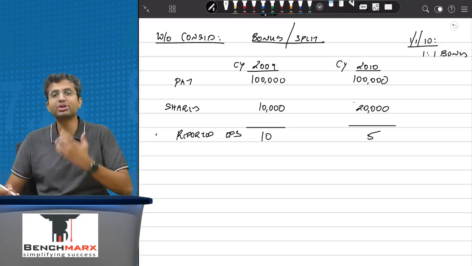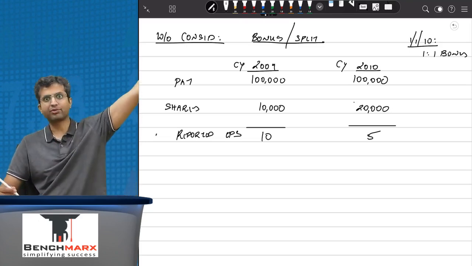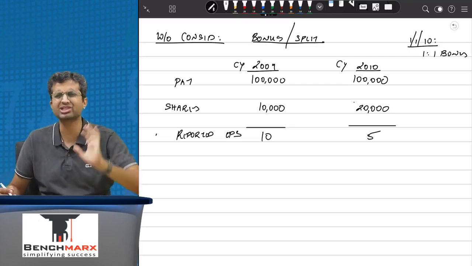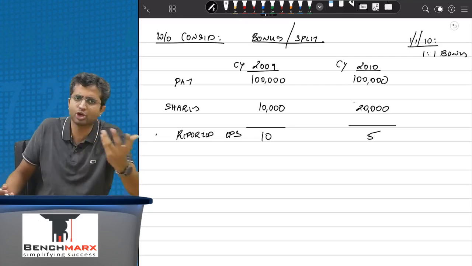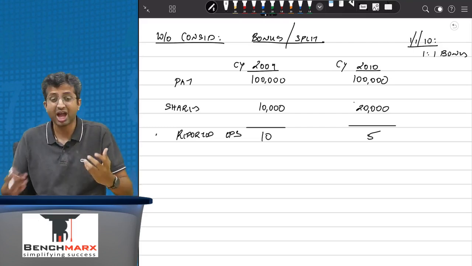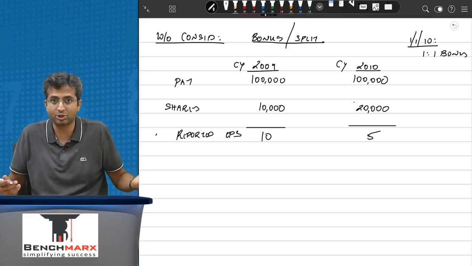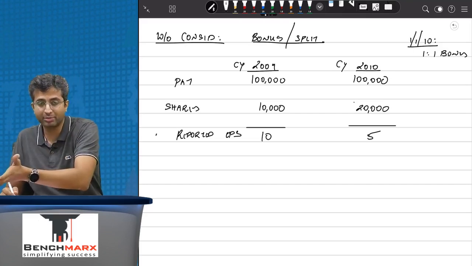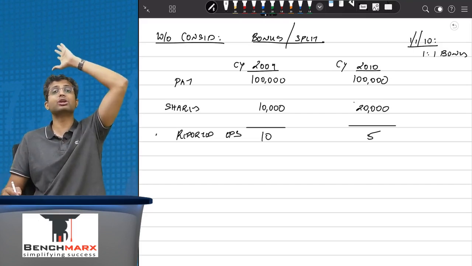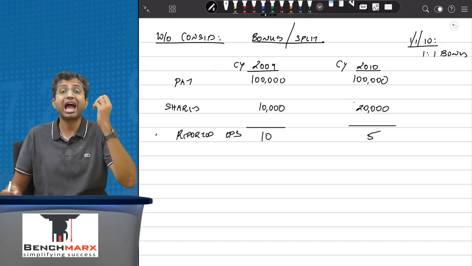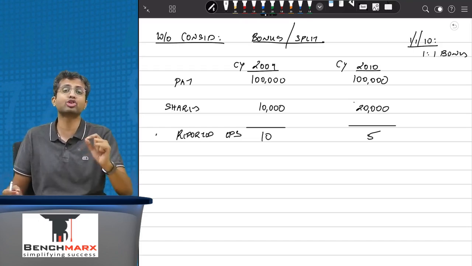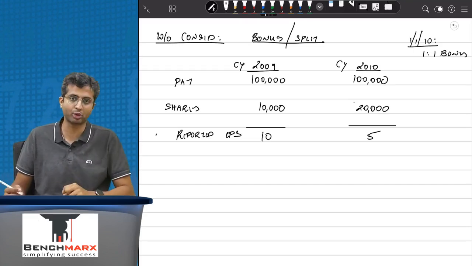So when they look at the previous year's column, why not assume that these bonus shares were there from the very first day? Sir, but how can we assume like that? What is the harm in doing so? Did bonus shares give you even a single rupee more? No. And as a result, whether the bonus shares were issued on 1st of January 2010 or 30th of March 2010 or even 1st of January 2009, how does it matter? These are shares issued without consideration, and hence bonus shares will be retrospectively restated from the earliest reported date.